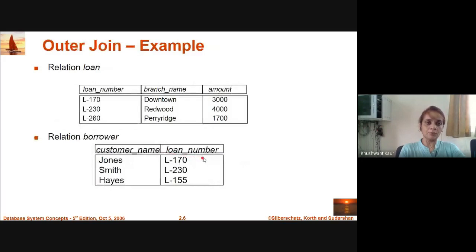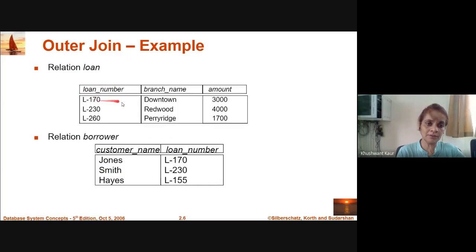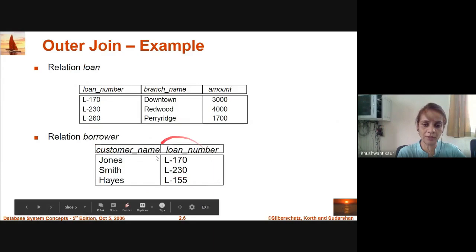Now let us move to the example of outer join. Here we are considering two relations. One is loan, another one is borrower relation. The important thing to notice about these relations is that in the loan relation we have three loan numbers: L170, L230 and L260. But in the borrower relation, again we have three rows, but the loan numbers are L170, L230 and L155.